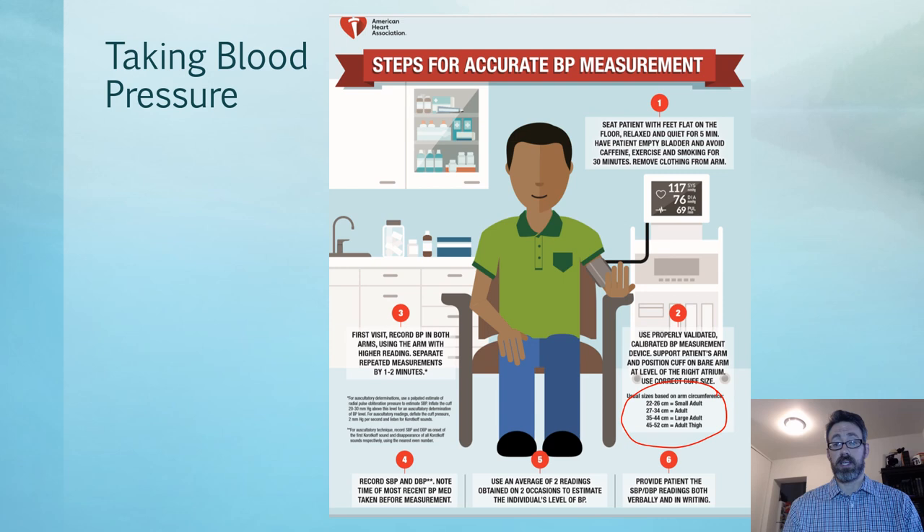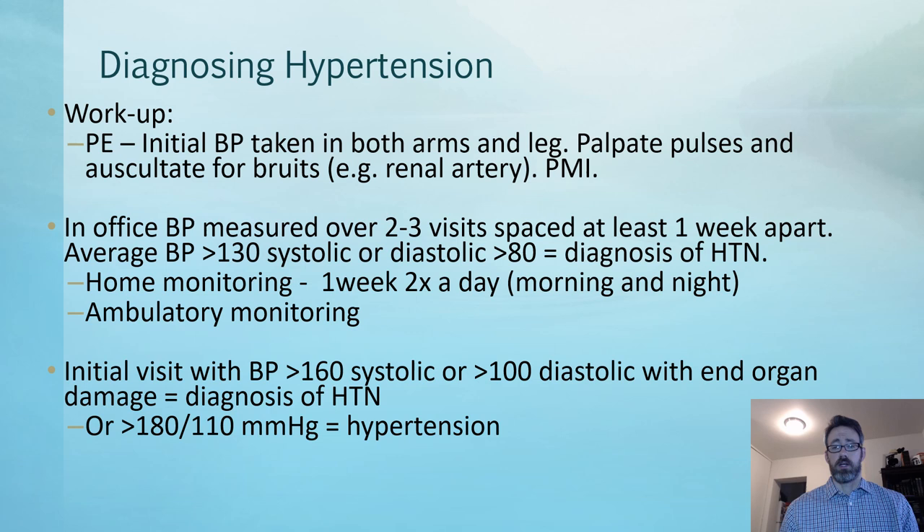Tell the patient what you've recorded. If this is the first time seeing the patient, we can't make the diagnosis of hypertension just yet — generally it takes a couple of visits. For diagnosing hypertension on the physical exam, blood pressure should be taken in both arms, and ideally in the legs as well, either at the popliteal fossa or the ankle. Generally, pressures in the leg should be higher than those in the arm. On the first examination, also listen for bruits, particularly in middle-aged or elderly patients.